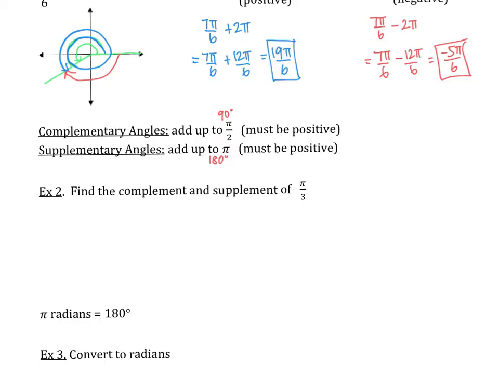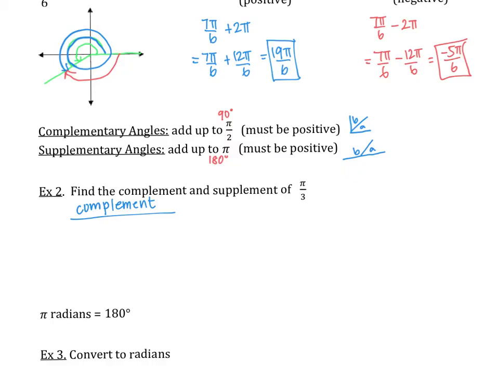It is possible that not every number has a complement or a supplement. Visually, if you think about this, for these to be complementary, something like that, they have to make some kind of right angle or a pi over 2 angle. For them to add up to pi, it looks something like some kind of linear pair situation. Okay, I'm going to find the complement and the supplement of pi over 3. I'm going to do it by calculating it and by drawing it to appeal to the visual learners and the computational learners in this class.